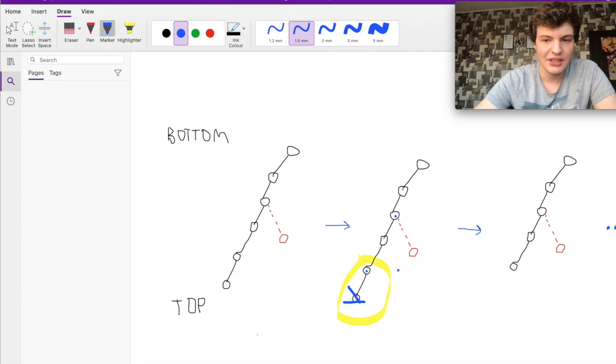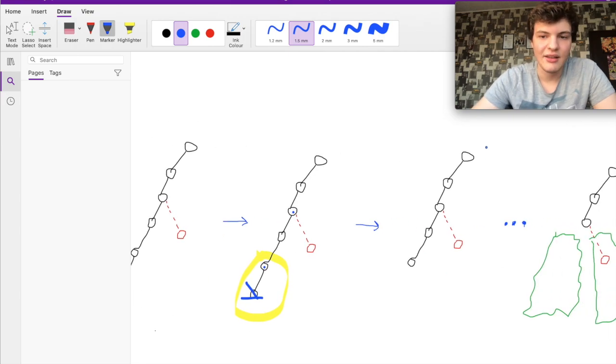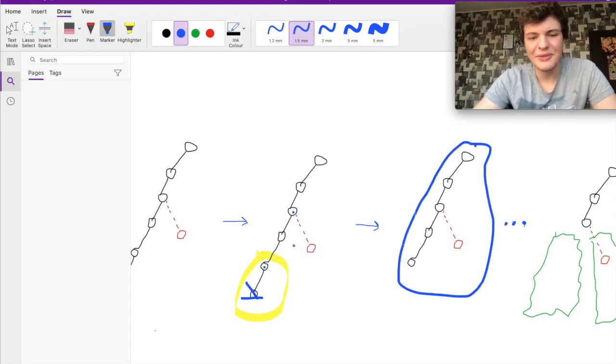Now we can consider the case of one less vertex in the stack, basically in this case. That's because we won't ever need this topmost vertex anymore, as we can just consider the rest of the stack.